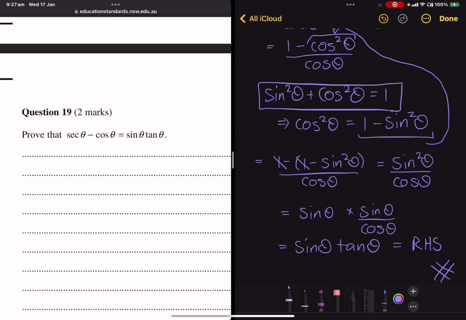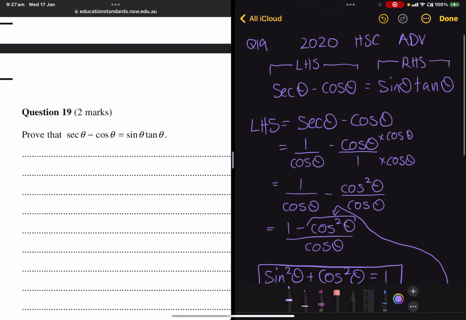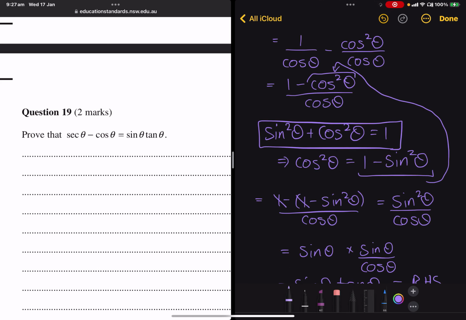Now, sometimes when you see these questions, the markers at the start, or the people doing the questions, will take the right-hand side and turn that into sine squared theta on cosine theta, and then regard the question as being finished at that point. They probably don't do this. Turn the left-hand side exactly into the right-hand side that is shown in the question. The HSC people just tend to be really fiddly about this. They really like it done in that way.